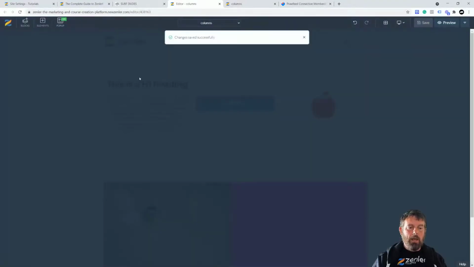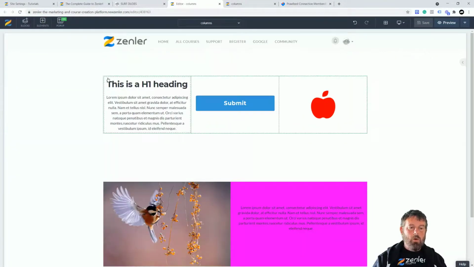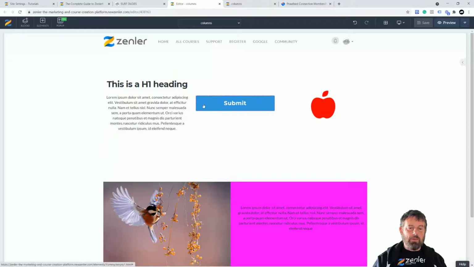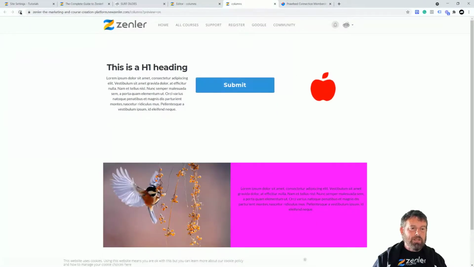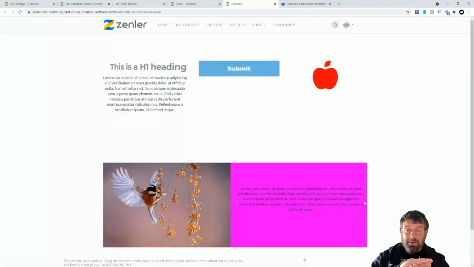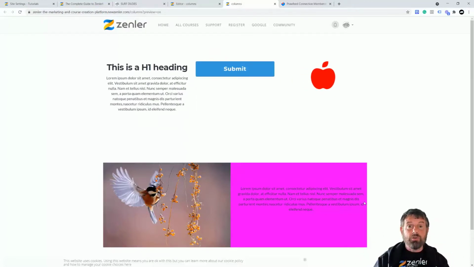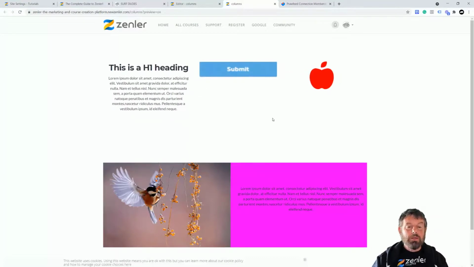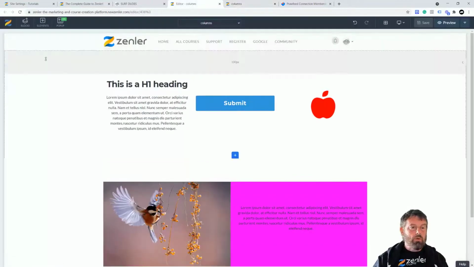So now I've got animation running over a row and on elements inside this block. Let's refresh this page and see what happens. Bang, that pops up. They're repeating, and bang, that pops up again. And that's repeating. So you see, you can also put animations on rows. You could also put it on a row inside a row. So flexibility wise, you can do pretty much anything.